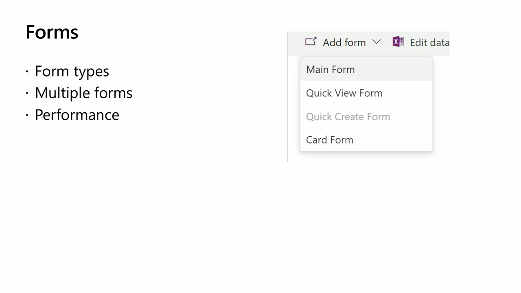So the card form is used in interactive dashboards. If you haven't played with interactive dashboards, I would. I quite like them, even from outside of customer service. Microsoft said they're for customer service, but I think there are lots of users. So think about performance, use of fields, business rules, etc. for performance. Mobile settings, and my slides have got out of sequence here.